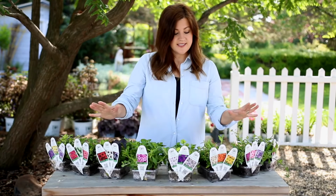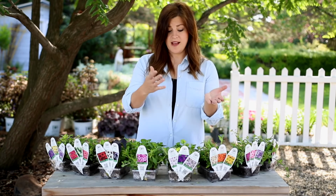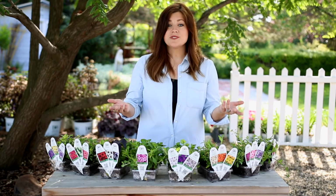The other reason I like this idea is because it's a time saver. All you have to do is pop the tea bag out of its tray and plant it in your own container. And it just roots in and grows.